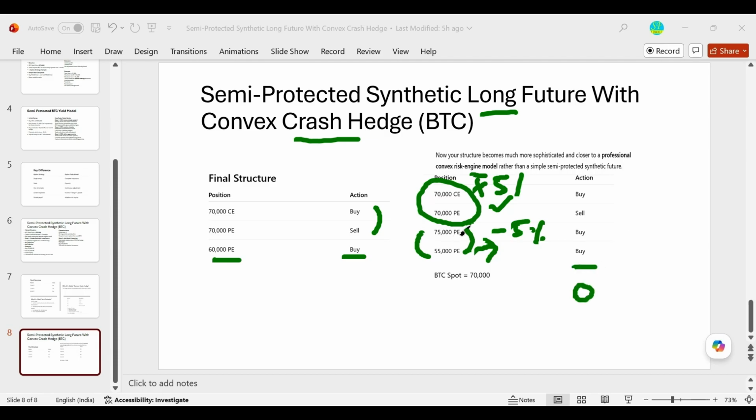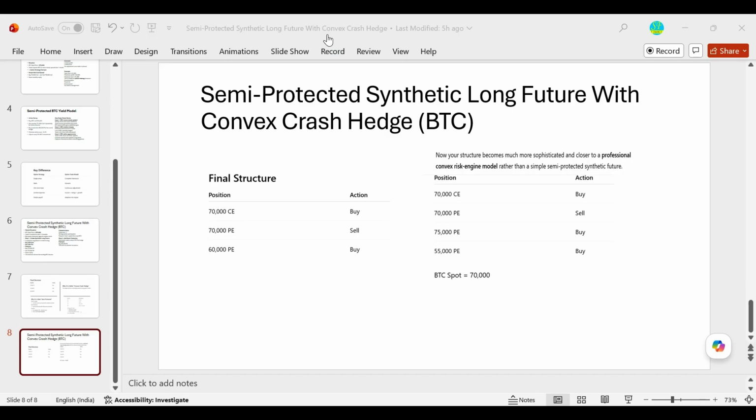While choosing these put options, one purchase should be in the money and one out of the money, and these put options should not be in the same month expiry. They must be in the longer expiry to protect you from the theta decay. So this model is very important.